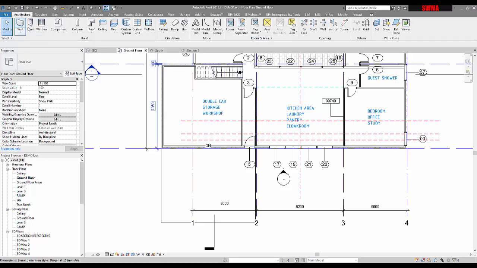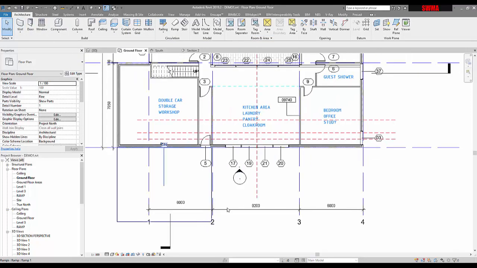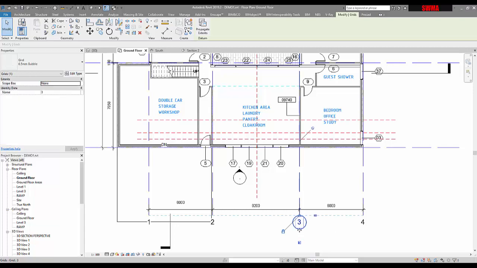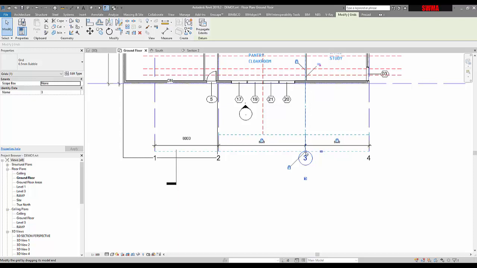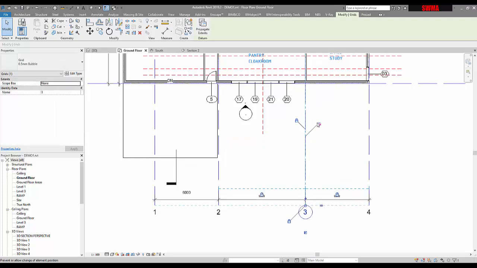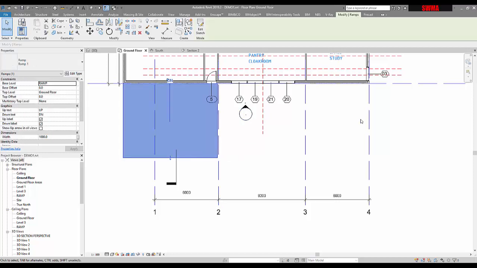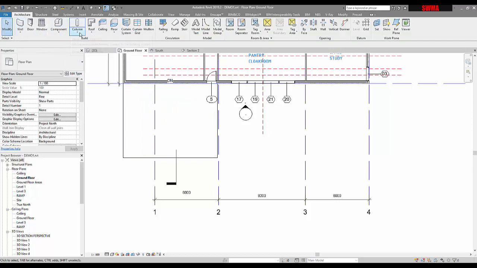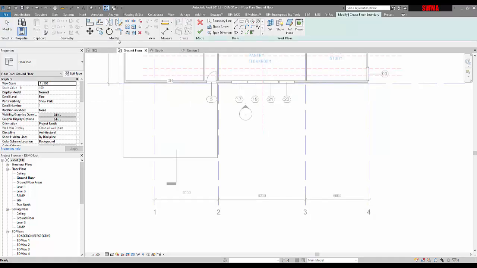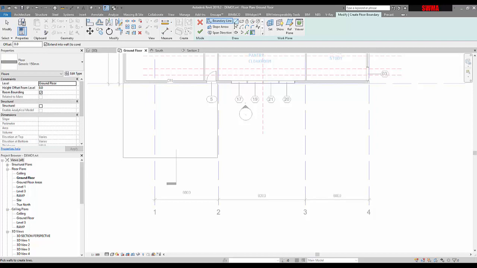So maybe you want to have something else happening out here. Let me just clean up a couple of things here. Now that my project's getting a bit bigger, I'm just going to pull these grid lines out a little bit, and we might want to do something out the front here, like for the slab. So if we go and do a floor slab, there are tools here to manipulate it once it's been done.